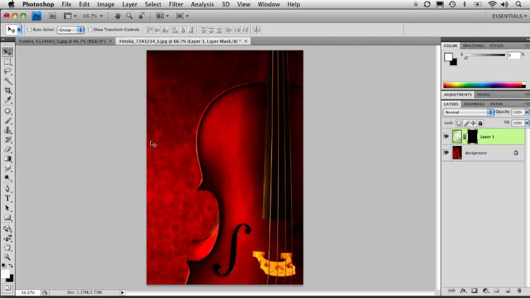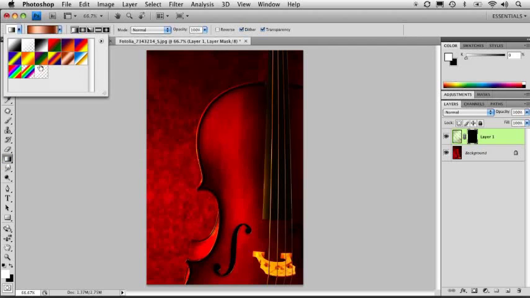Now, we're going to use the gradient tool. I haven't used the gradient tool much in this course, but if you select it, you have a number of options up here, including a number of preset gradients that you can choose from. The one I use most commonly is this second one, the foreground to transparent gradient. Right now my foreground color is set to white, so it's using foreground to transparent. I'm going to use that to reveal. We know that if we add white to a layer mask, it's going to reveal whatever is on that layer. So we're going to go ahead and use that.